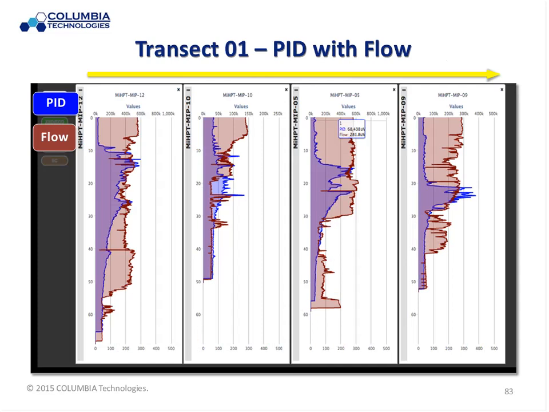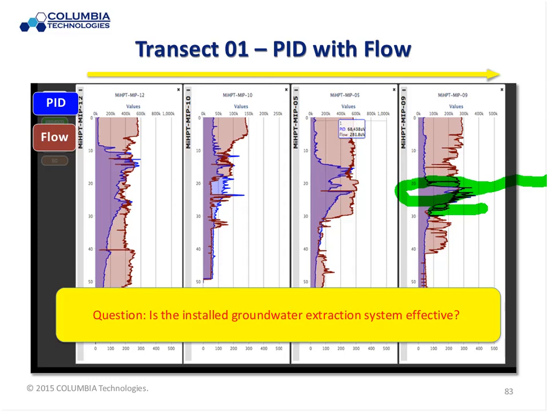It says the same thing with flow. I should point out that there is a calculation within the software. If we do the dissipation test, determine the static water levels at a couple of different depths in low pressure zones, we can back calculate an estimated K value out of the system. And you can see we have no flow there, but we have fairly consistent flow in this transport zone right in here.